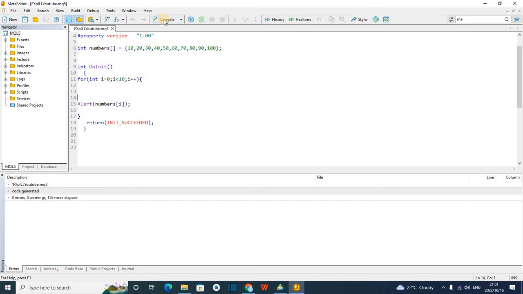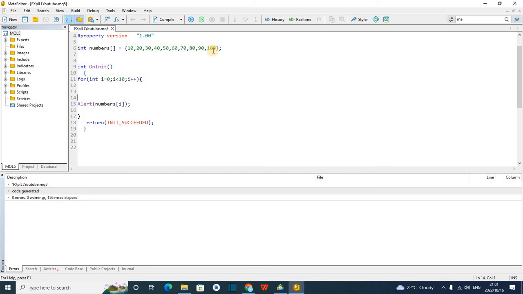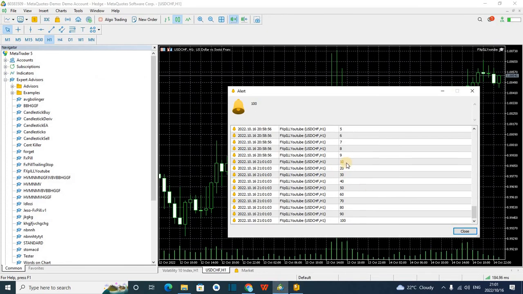Okay, so I'll compile and you can check it's 100 now. What is the 100? The 100 is this number. It means this thing ran 10 times. But if I change it and say 5, it will run to 5. But since it's 10, it will run to 10. Okay, let's check how it counted. In how many seconds? It was 3 seconds. All of them, 3 seconds.